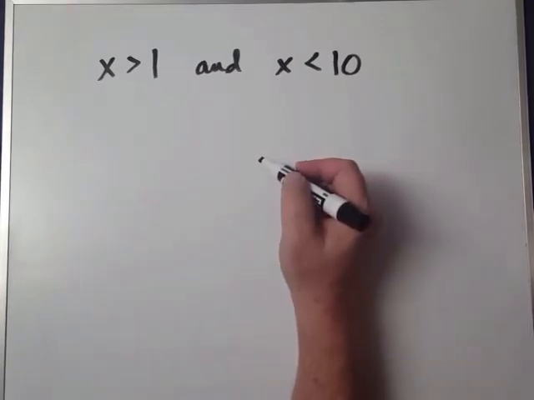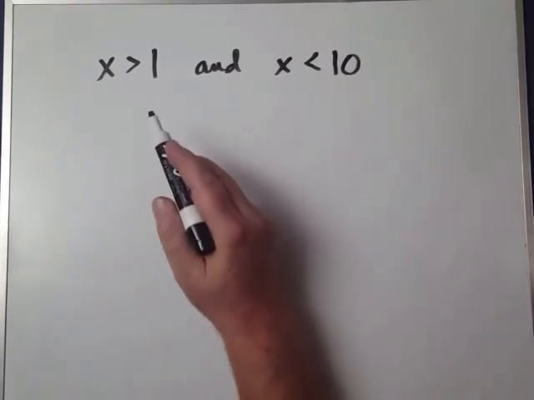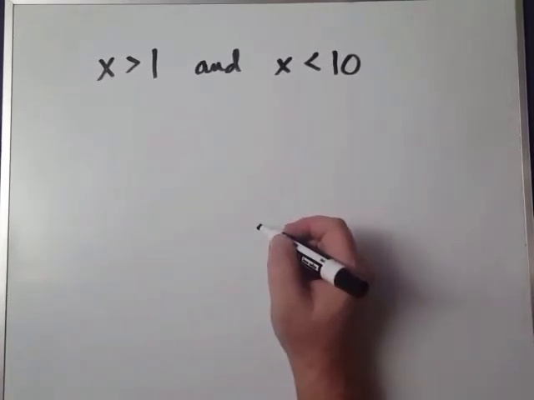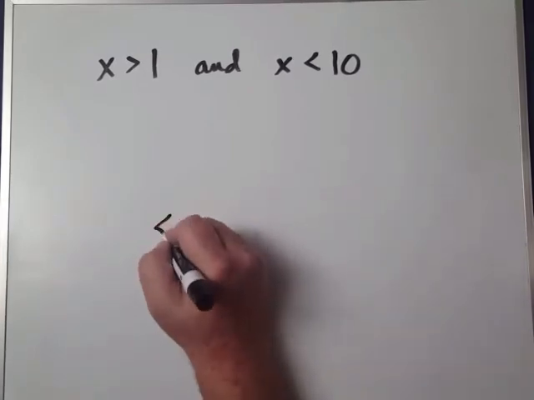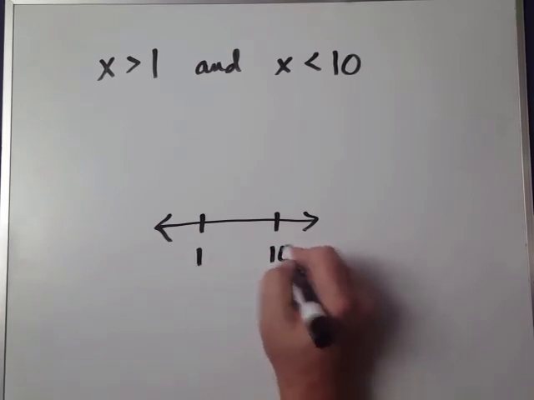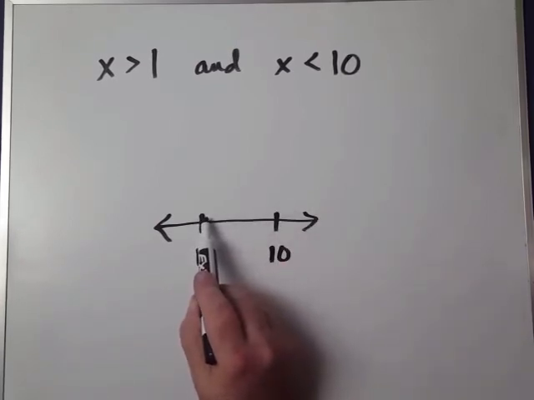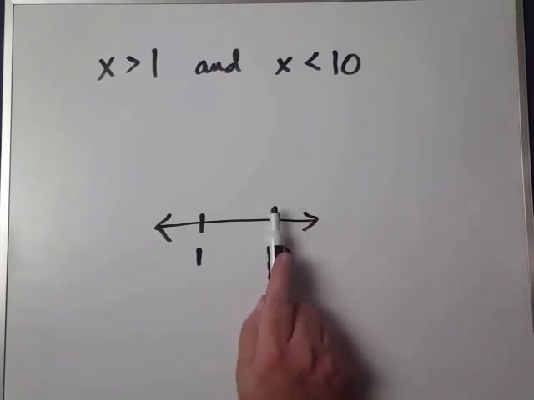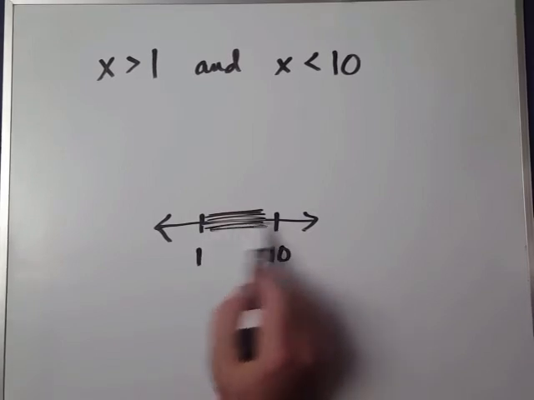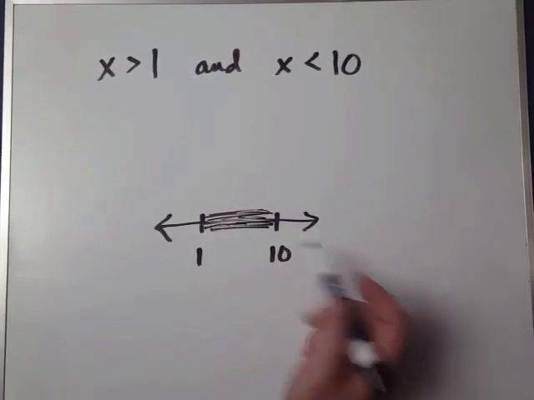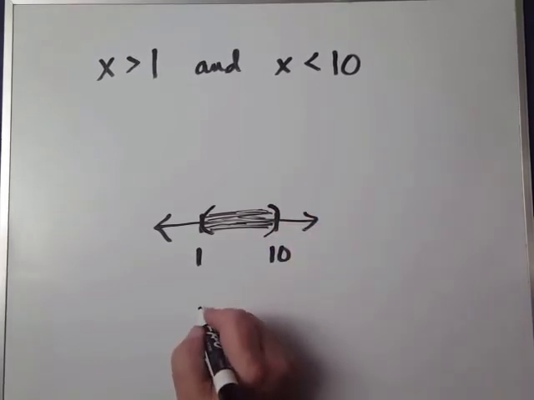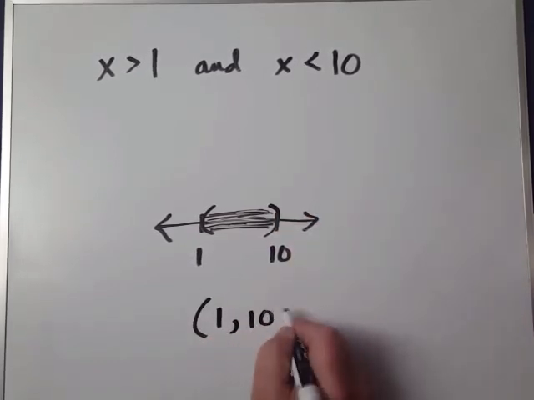We have infinitely many numbers between 1 and 10. And how would I show this on my number line? On my number line, I would show my boundary points, the 1 and the 10. We're talking about all the numbers that are bigger than 1 and at the same time smaller than 10. Where do those overlap? Well, again, between 1 and 10. We're not including the 1. We're not including the 10. We're talking about the open interval on 1 to 10.